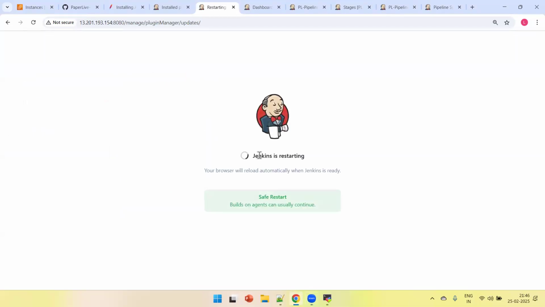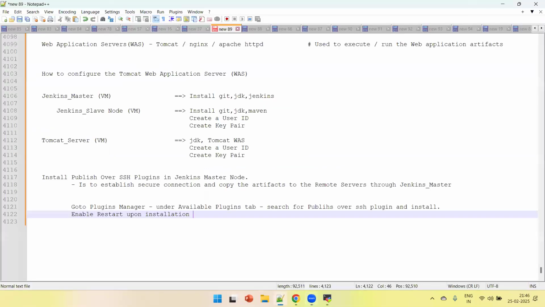See, Jenkins started to restart. I mean, it installs and gets restarted, and it will automatically take me to the login page once it is ready. Correct?